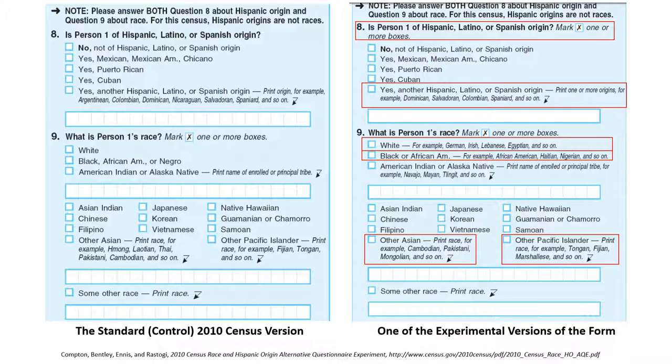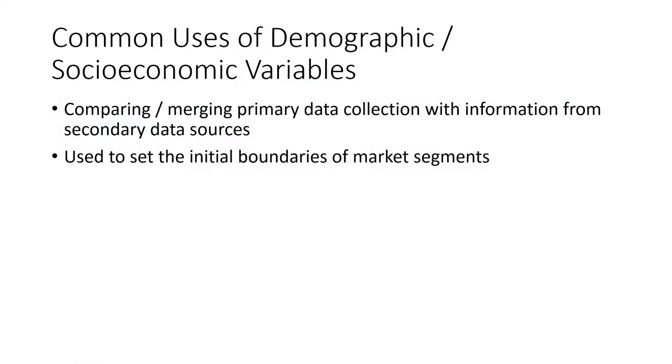But of course, by keeping all three of these designations on a single line, for those individuals who identify as black or African American and find this term insulting, derogatory, inappropriate, this is obviously causing distress for them. So this was a big change for the census going forward, and it won't be in the 2020 version of the census that's coming out. It becomes immediately clear that these so-called demographic markers that are objectively verifiable are not necessarily able to do so as easily as they make it seem. We as marketing researchers still frequently use demographic and socioeconomic variables despite some of the difficulty associated with properly measuring them.